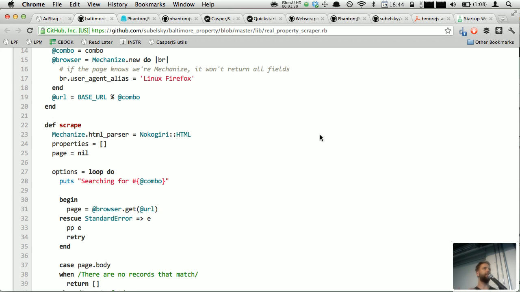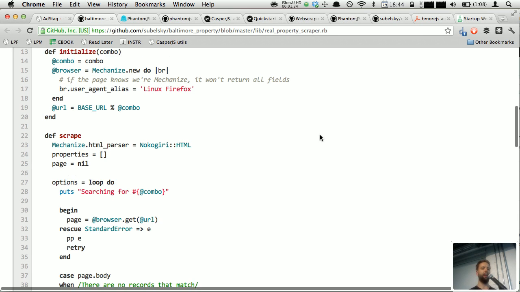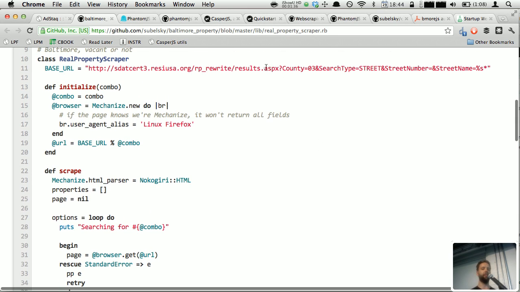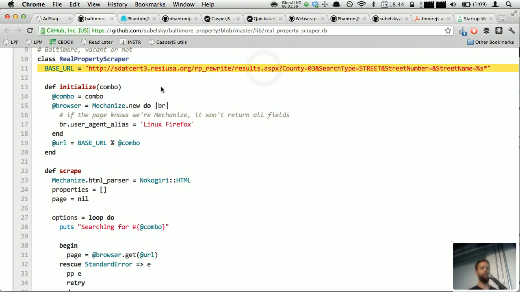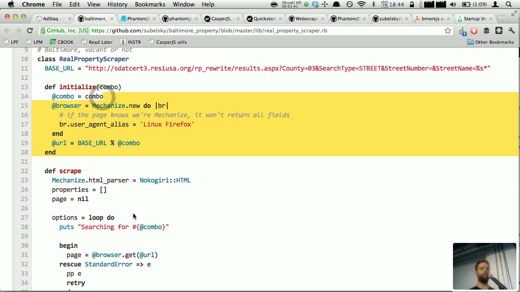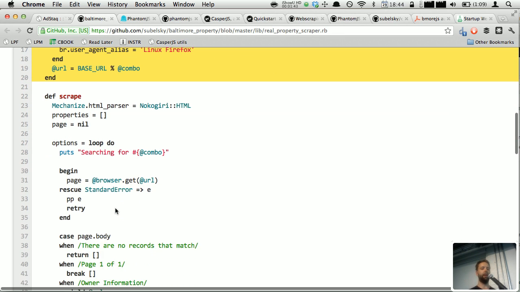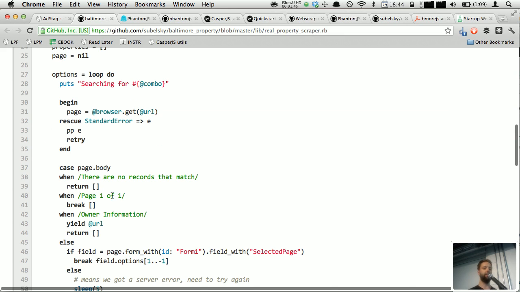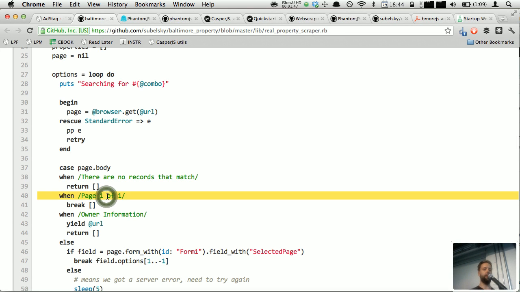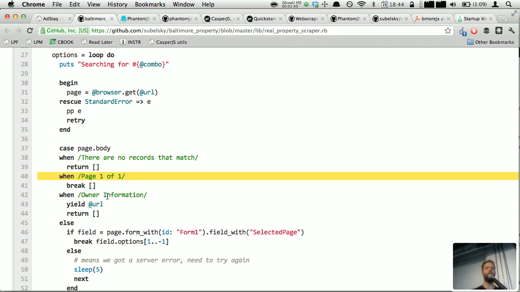Anyway, it turns out this page was programmatically generated. It was an ASP page, and it actually wasn't that hard to reverse engineer the process. Basically, go to this URL, just follow some simple rules to loop through the page and scrape. And okay, if I see this here, it's been a while since I looked at this code. I just wanted to give you a flavor of how easy this should be to do.